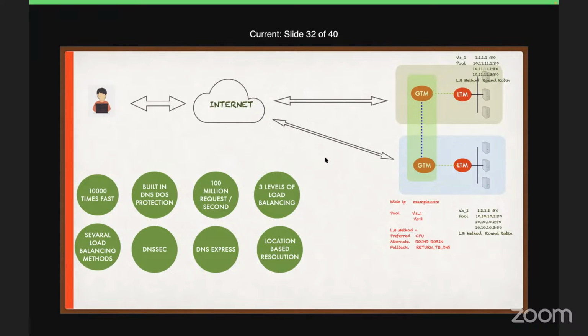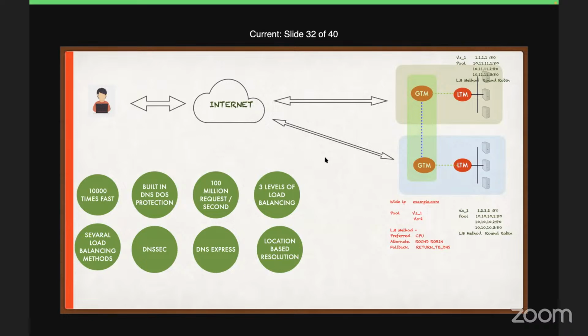Okay, so if you see the diagram now, we have two data centers, those blue and gray areas. Suppose these are two data centers. One is in New York and one is in Singapore. Based on that, we're going to have two LTMs there.